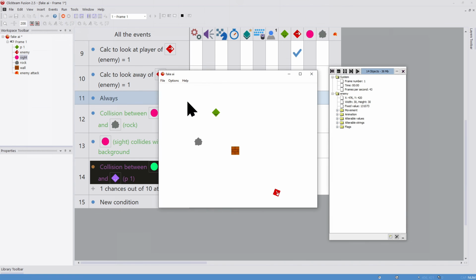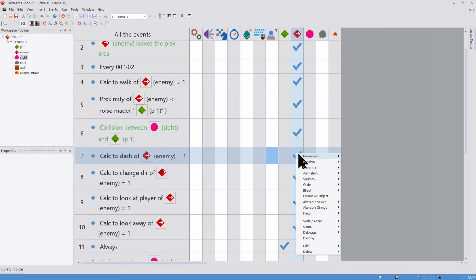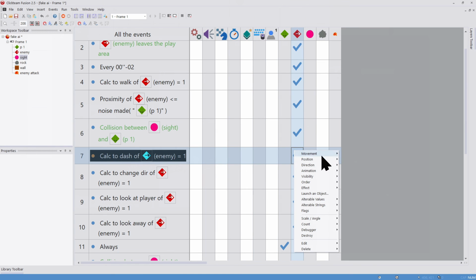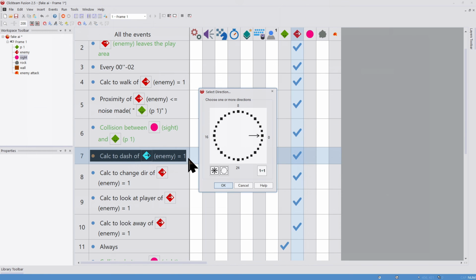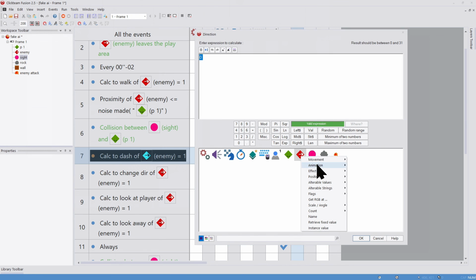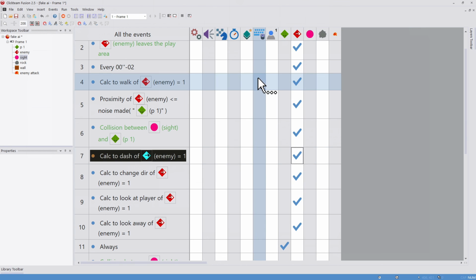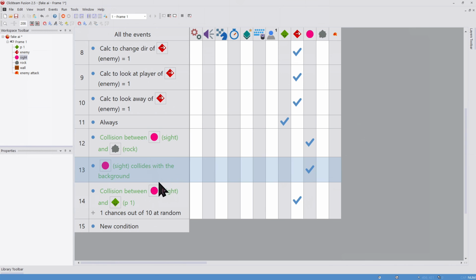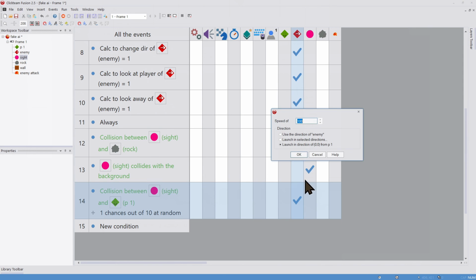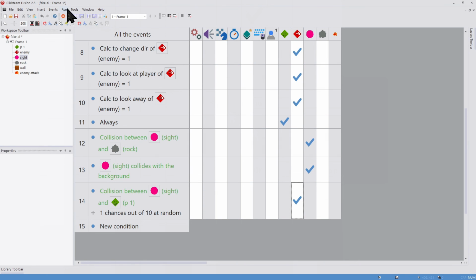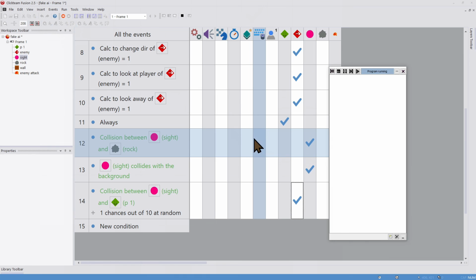Now, as you can see, the enemy now isn't shooting all the time, but it is far too accurate. Because when the sight collides with P1, it triggers dash, and dash looks directly at us. Under the enemy, under the dash, I'm going to make the dash more inaccurate, as we did before, with plus or minus to its current direction. Then, for our firing rule, I'm not going to launch it in the direction of P1, but in the direction that the enemy's facing, the new inaccuracy. Adding back some more randomness.